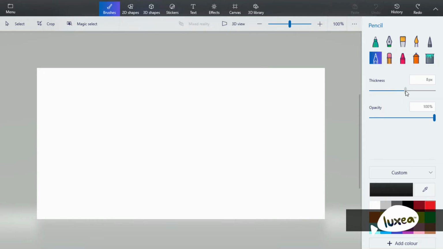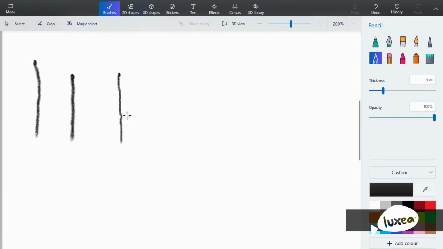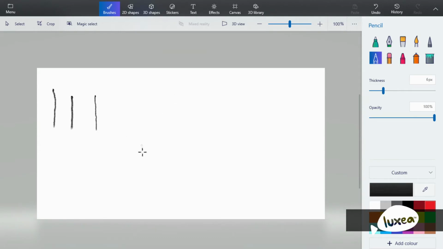And I can change the thickness. So if you want to make it look like a thicker pencil, so if I put on max, these lines are going to be a little thicker than each other. So this one's thin. It's hard to notice, but this one's thinner than these two, and this one's thicker than these two. So for now, I'll reset my view, and now comes the eraser tool.